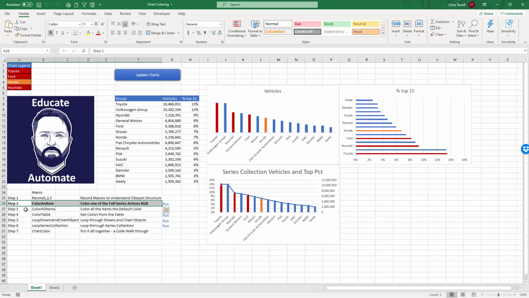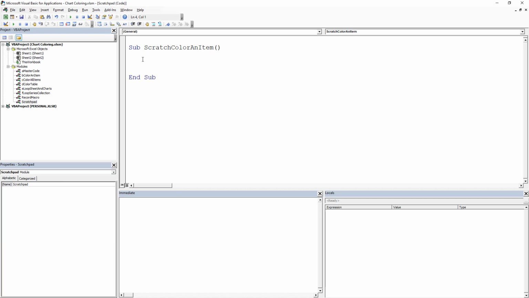In this video we're just going to show you how to color an item. One of the things that I learned doing this is that you have to do an RGB conversion, so you can't actually just do a straight this is equal to this, which is a trick that I use all the time. And so we're just going to go ahead and dig right into it. If you hit Alt F11, you can follow along and go through this code. So the first thing, we're going to just try to color an item.